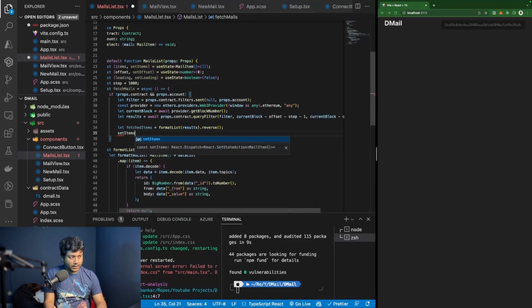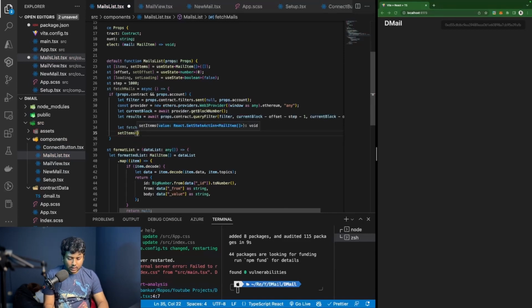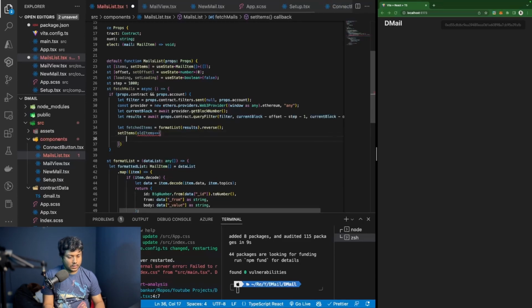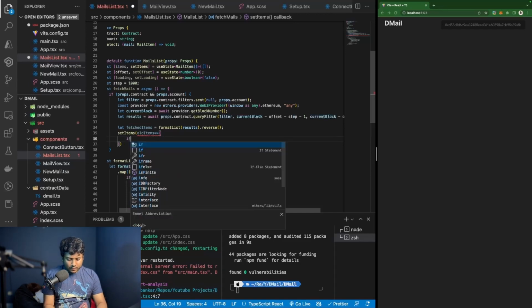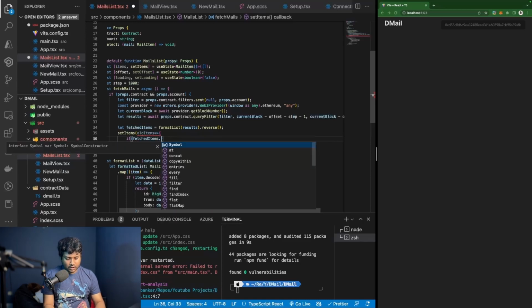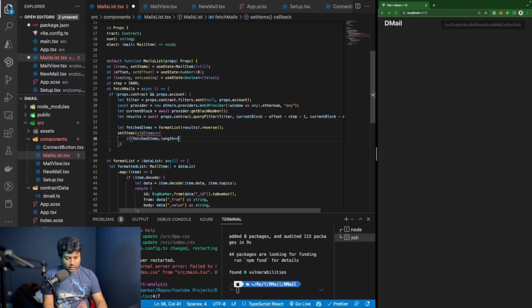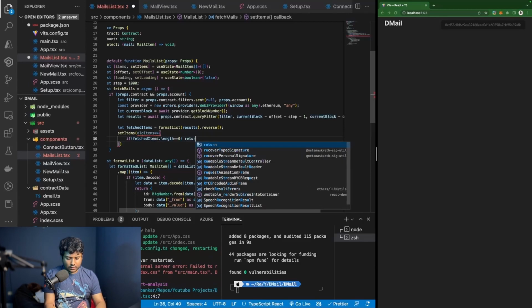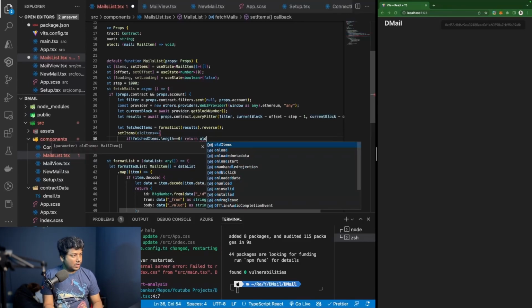Set items, let's set these values. Old items, and in this case, whenever we fetch the mail, we want to concatenate the extra mails with whatever value we already have. So if fetched items dot length equals 0, then we can return old items.